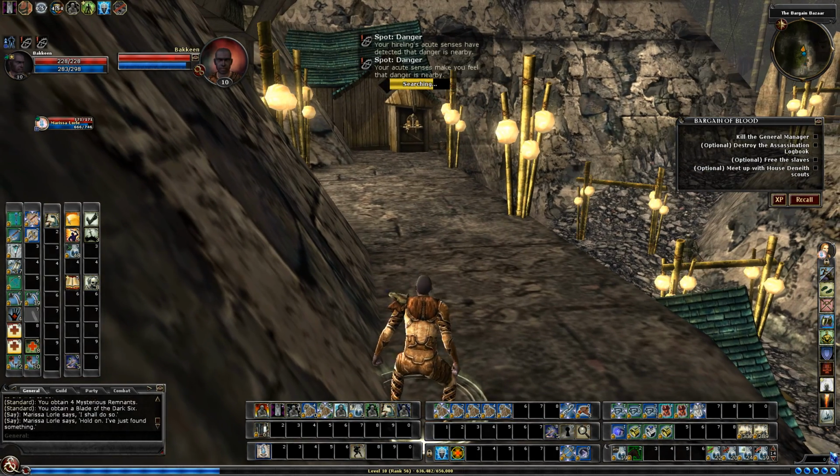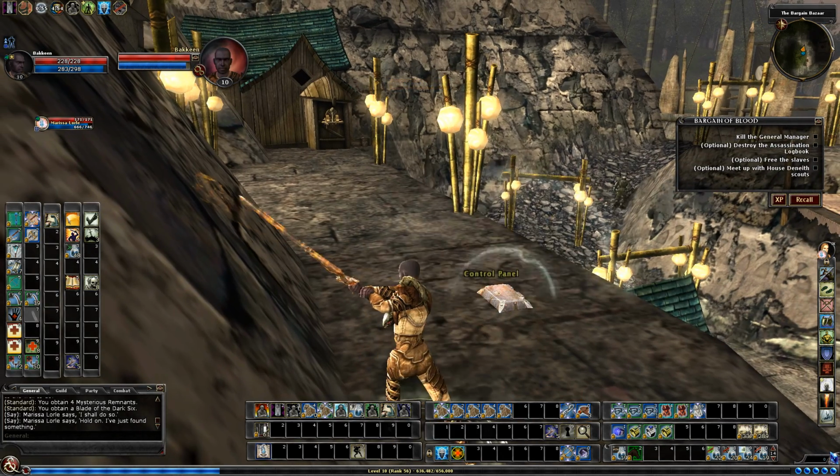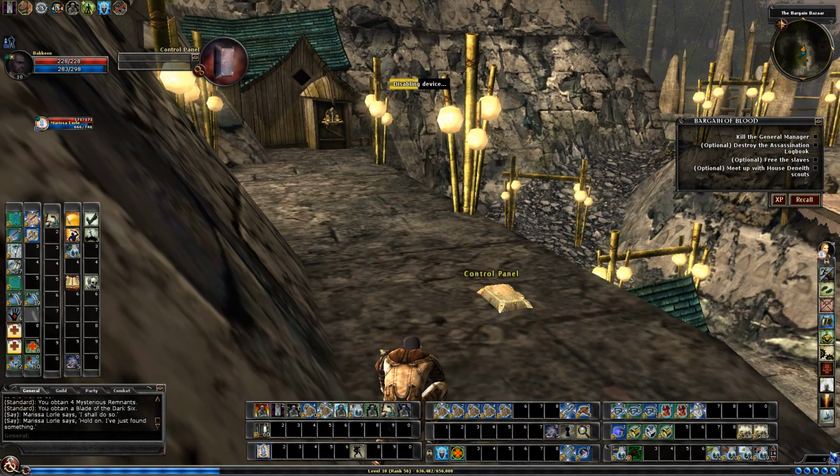We'll try to just disable this trap before we aggro. There's a couple guys on the left, so before we aggro them, we'll try to just get this trap real quick.